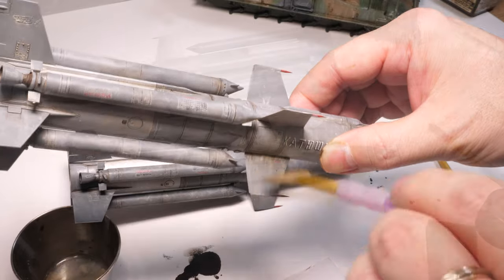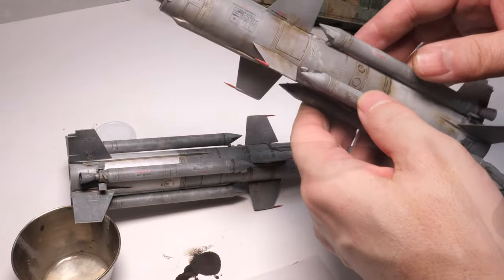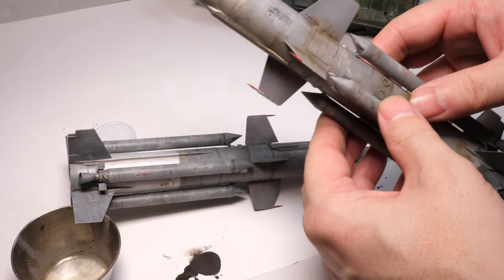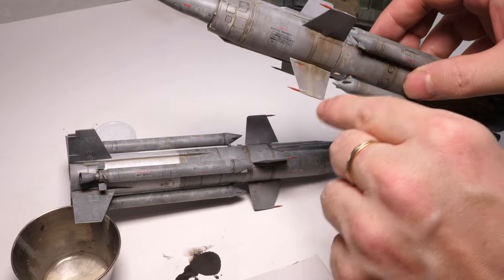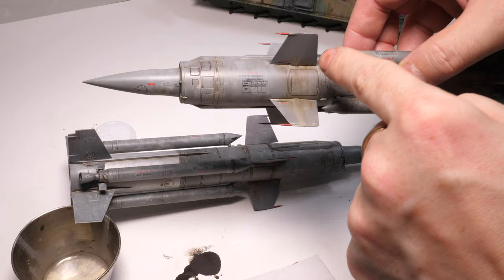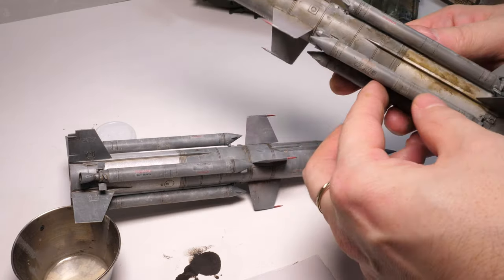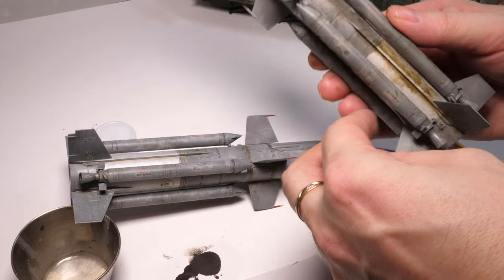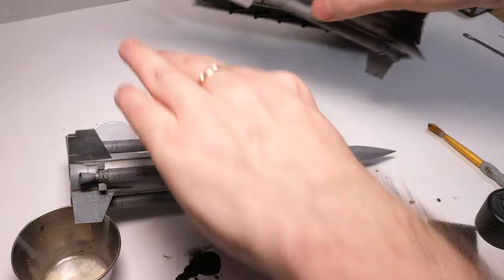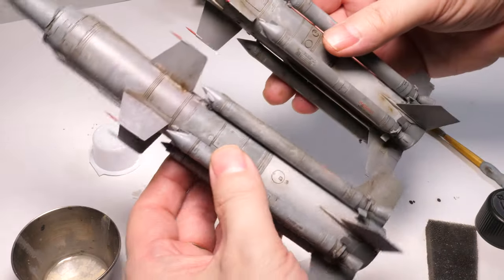Okay, I'll just give you a quick preview on this one. This one's more or less done. Pretty grimed up, dirty. Just make sure that you've got all the streaks running the same direction. So none of it, obviously if it's on that fin, which is the upper part, you don't want streaks going that way. Ventral side's been even more mucked up, creating all those spills and stains. And just compare it to this one that I've still got to do. See, it's a lot less.